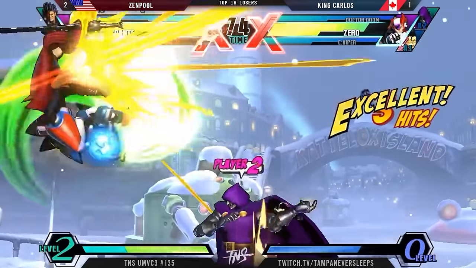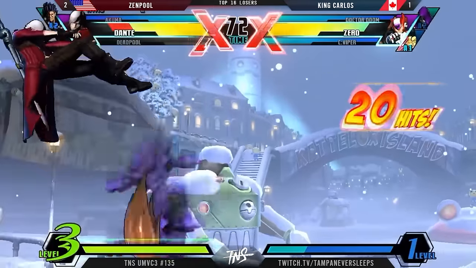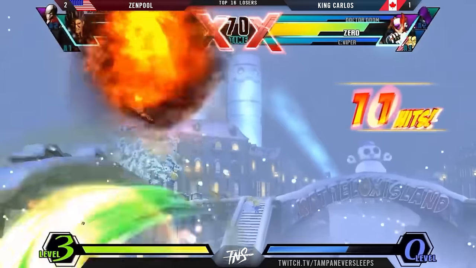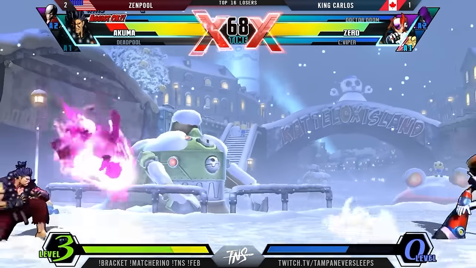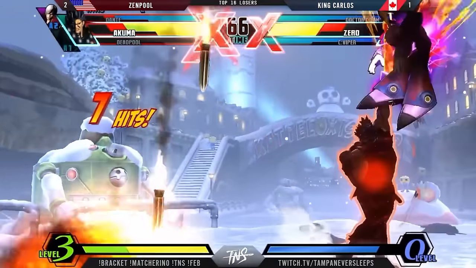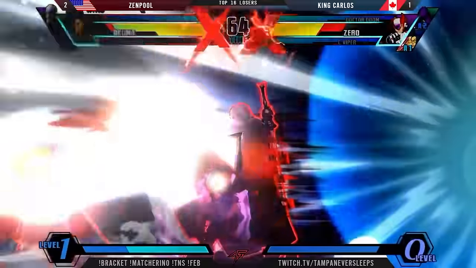Well, I mean, next touch here, you don't have to spend your X-Factor because you have zero, so you got enough to at least get... Okay, we're going right after Akuma. Oh, no, missing out on the confirm is huge. Zenpool gets the Tatsu. No, not quite. Just a little too far in the DI.